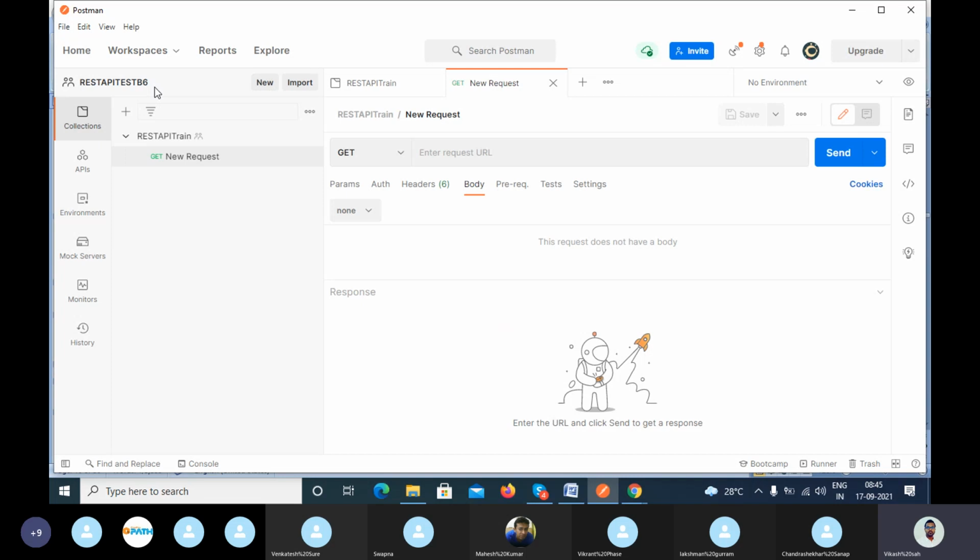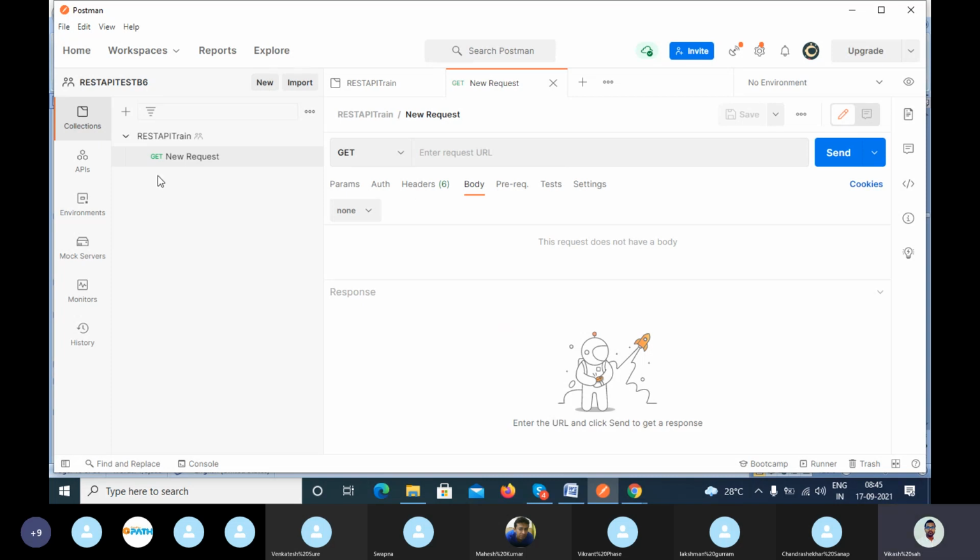Let me explain the thing again. A workspace is generally created by your team lead or your client, based on your project, and they will provide you access to that particular workspace. Let's suppose you are working on a fresh project.